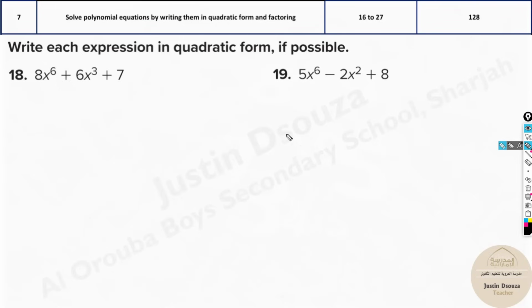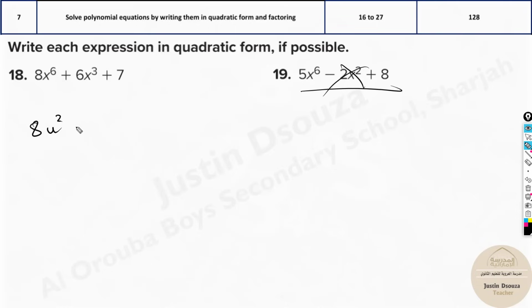Okay, there are a few rules to remember as well. Now, this also can be written as quadratic. Only thing is u should be x cube. But look at this one. Can you write this in quadratic? u to be x squared. But there is a rule which you must follow. These must be multiplied by 2. 3 multiplied by 2 is 6. 2 multiplied by 2 is 4. This is not 4. You cannot write this in quadratic at all. It's not possible. But this is possible.